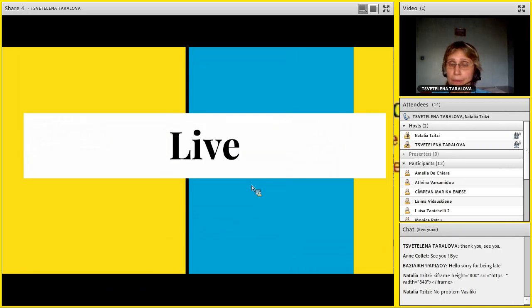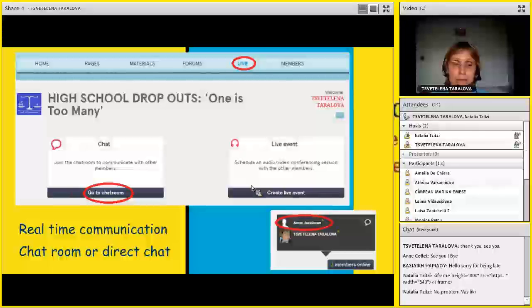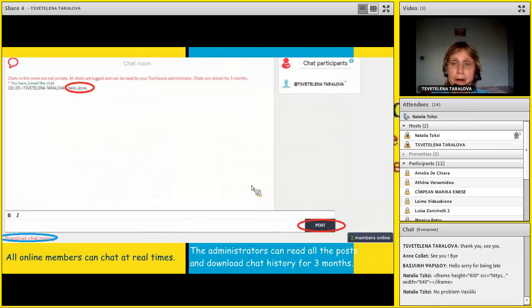As an example, the most interesting section of eTwinning Live is the live section. Here we can have real-time communication using the chat room, and there is also another option using the box where we see how many members of the TwinSpace are online, and we can contact them directly, clicking on their names and having direct chat.